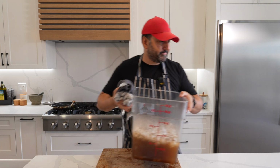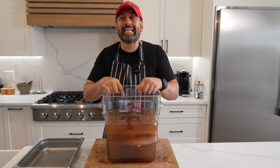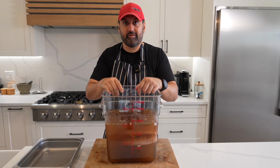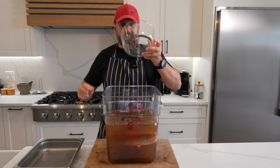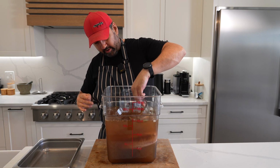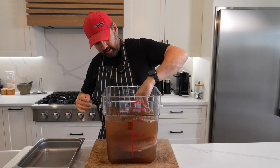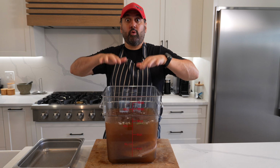Very nice. We're going to go straight in. So now that we've got it in there, we're just going to weigh it down with something that's food safe. So don't go using a pair of shoes or a dumbbell. So we're going to use this, which is just a basic Tupperware container. Fill it with a bit of water, that's going to weigh it down. You can just see that's going to submerge it. So that's going to weigh it all down.